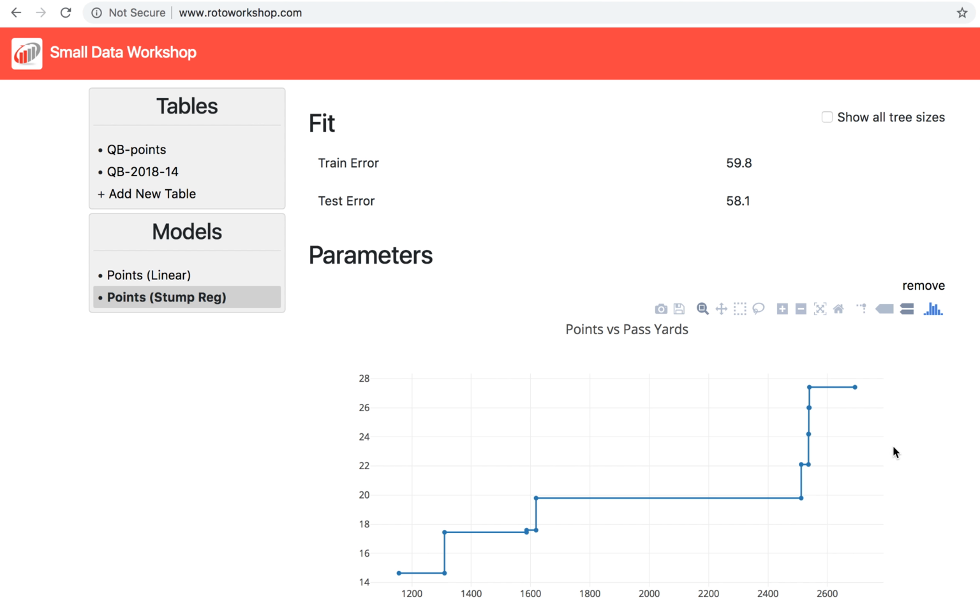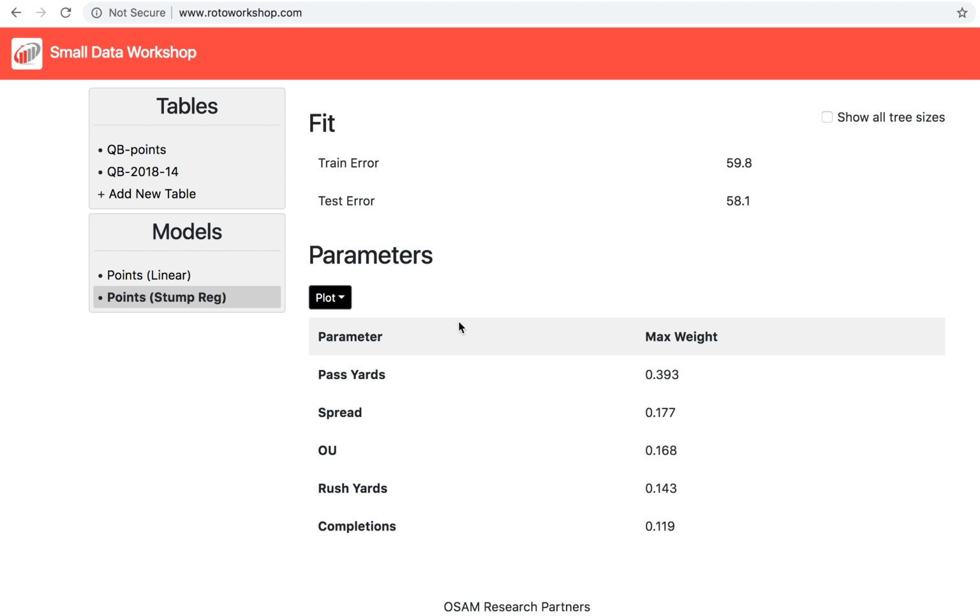With passing yards, you can see that there's a substantial improvement from below this 1,200 yard area up to 1,600. Again, this is over the last 8 games. Once you get slightly over 200 yards per game, you get up into this 20-point estimate. But those that are way up here, getting close to 2,500 yards, it jumps the points up a lot. So that's passing yards.